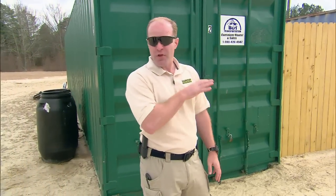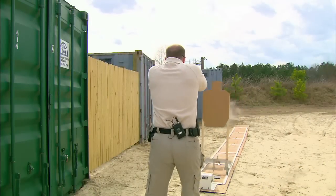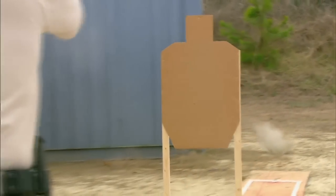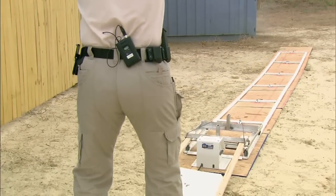All right, even though I shot him and got good hits on him, you can see that he still got to me with his momentum, which means if he had a knife or some sort of cutting tool, he could still hurt me. So this is why we need to think about being able to shoot on the move to maintain distance between us and a possible threat. All right, shooting on the move.